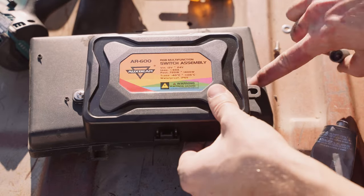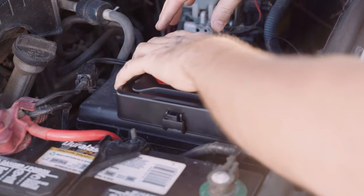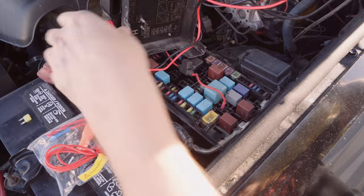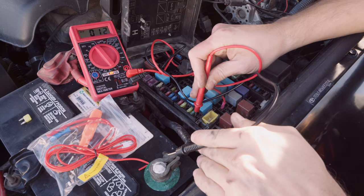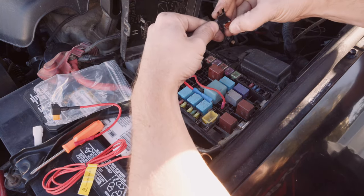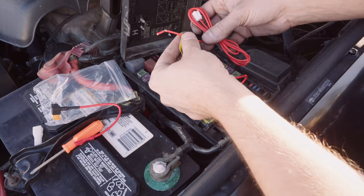This switch panel is accessory or ignition switched. This means that the panel will not power on unless your vehicle key is switched to the on position. This works by tapping into one of your vehicle fuses that is ignition switched also. You can find a fuse that works by looking at your fuse diagram or searching online. Most forums will have a thread about finding an ignition switched fuse. You can also pull fuses that you think might work and use a test light or a multimeter to find which sockets are powered full time versus the ones that are only on when the key is on. If you can't find one in the engine bay, you might need to run the ignition switch wire through the firewall to the fuse box in the cab.